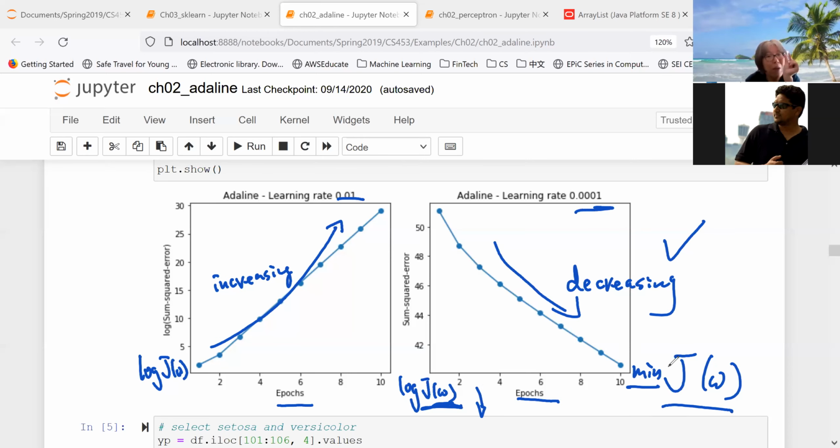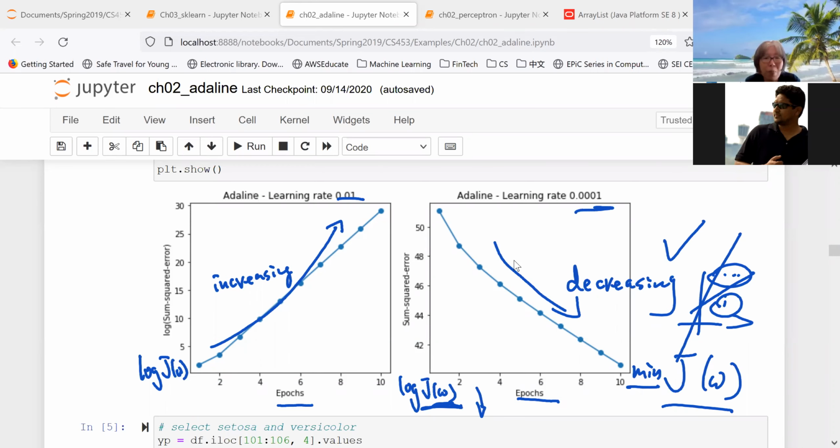If the cost is smaller, that means your prediction line is very close to separating the 2 different classes. Otherwise, your line is off like this, and then the cost, of course, is going up. So with the iterations going on, the cost should decrease. Always keep this in mind in machine learning. That's the basic idea of gradient descent.